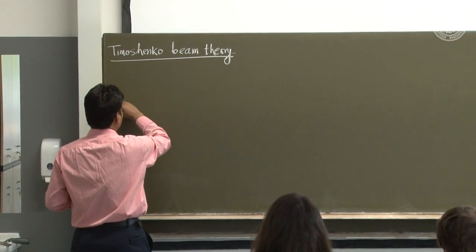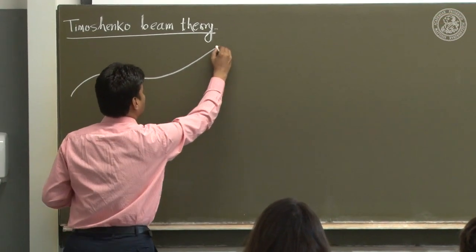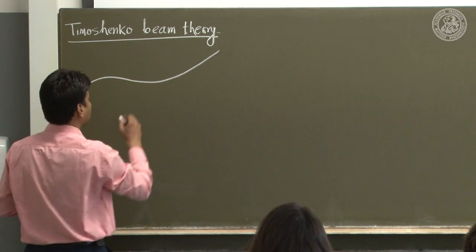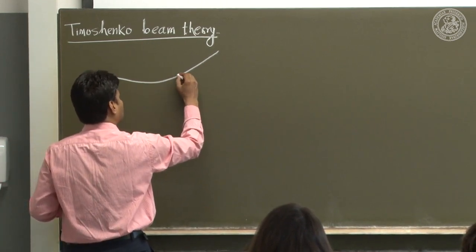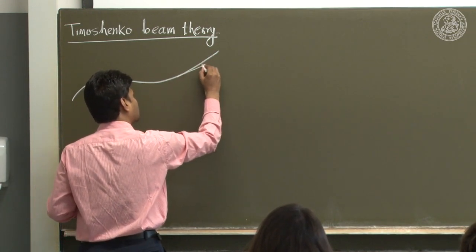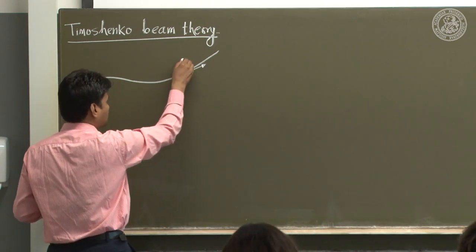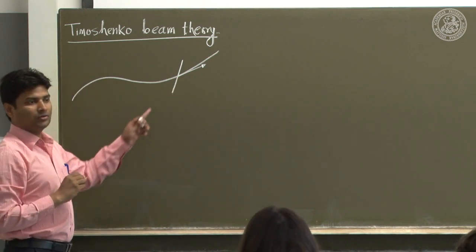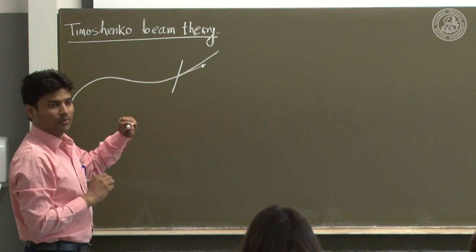We are told that this beam is such that its center line does not really coincide with its cross-sectional normal, isn't it? So that's why we allow for that. For example, if this is the center line tangent, then the cross-section could be like this. So they do not make a 90-degree angle between them, okay?